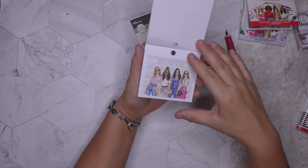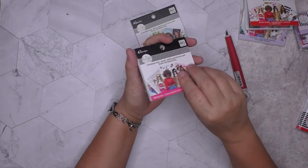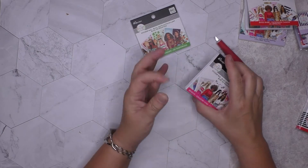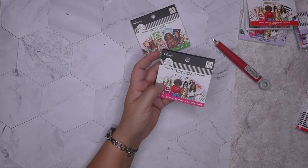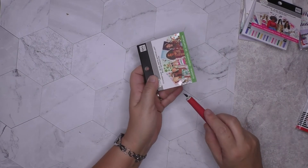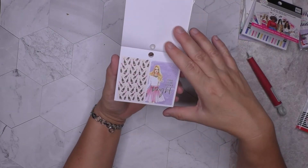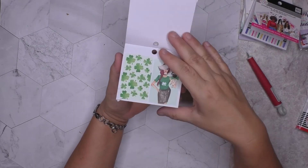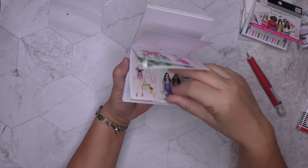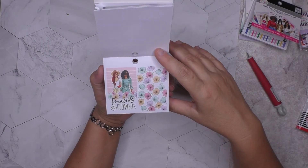'Radiate positive vibes' — so cute. These are a decent price point, I'm gonna say $5.99 for all of these stickers, which I think is totally a great price. Then lastly I have the seasonal sticker pad, which will obviously coordinate really well with the large seasonal sticker book I got. I love the gold foiling they're using — so stinking cute.